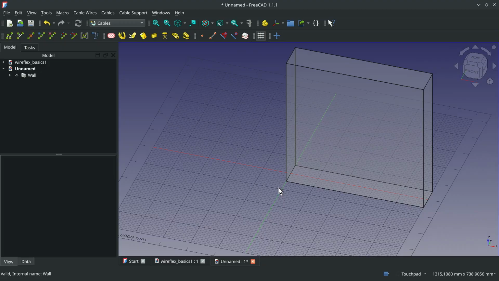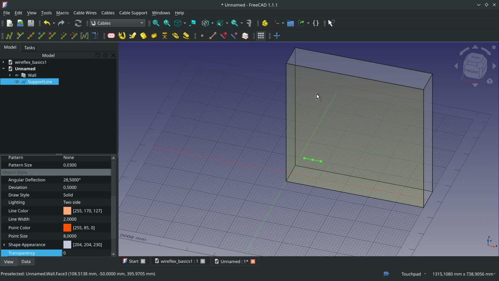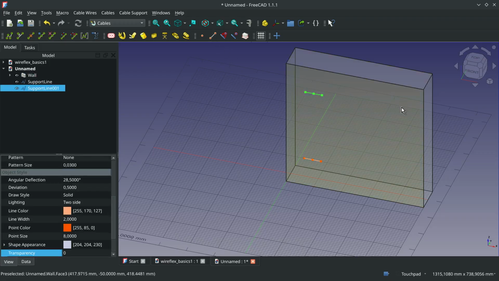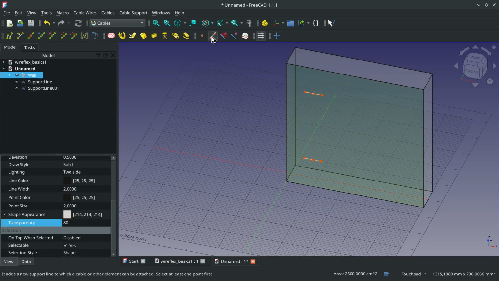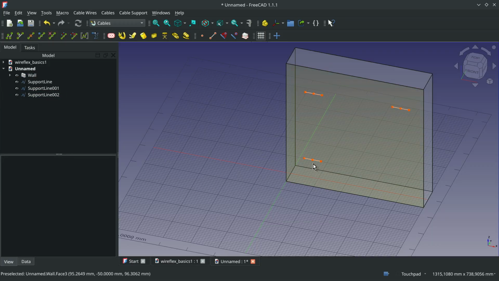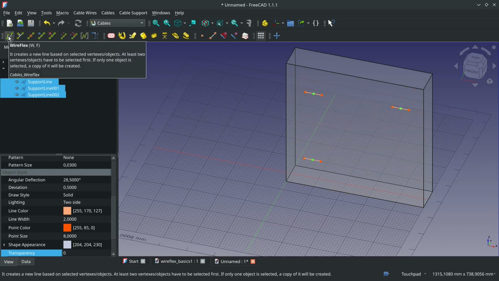As hooks for WireFlex, I will use 3 support lines. Left-click on the wall first, then create support line. It will be placed at the desired point on the wall. Once I have my support lines, I click them holding Ctrl key and create new WireFlex.